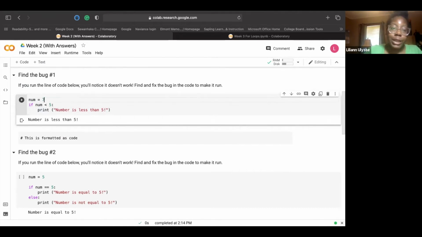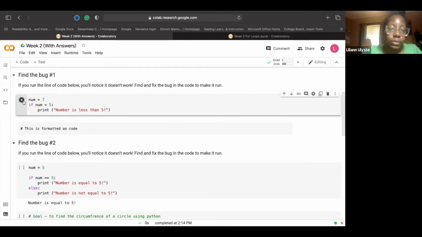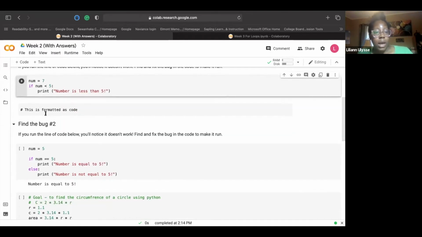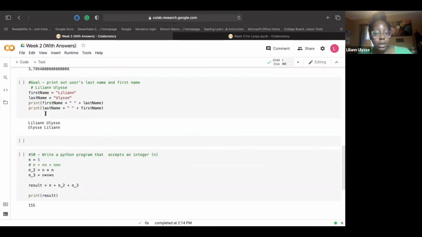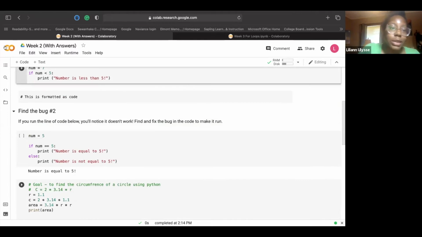However, if we change it to a value of 7, then it wouldn't run because the condition that you set is not true. You can mostly use it if you're doing user input or anything like that. It's very helpful for that.